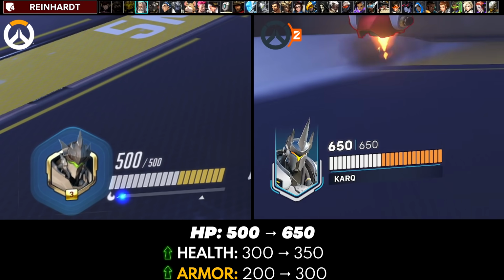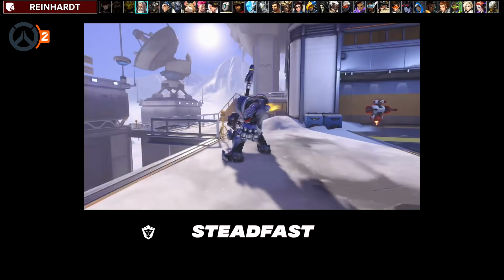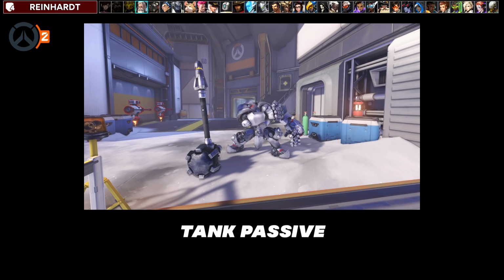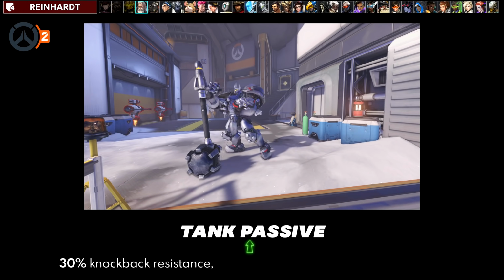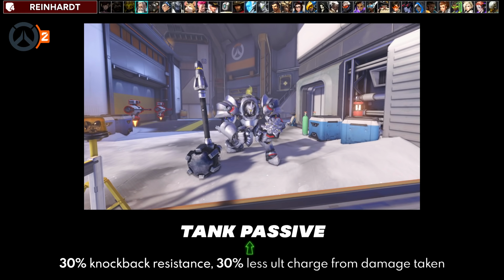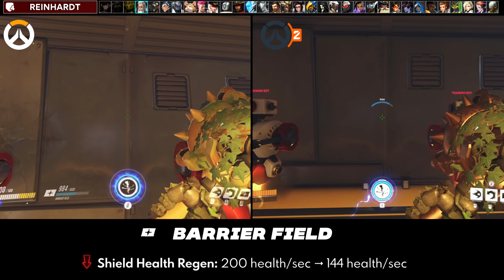while armor gets a huge plus 100 from 200 to 300. His passive, Steadfast, has been removed since he now gets the tank role passive that grants 30% knockback resistance and 30% lower ult generation from damage taken and healing taken. His barrier field shield health has been reduced from 1600 to 1200, and its regen rate has been reduced from 200 to 144 health per second.